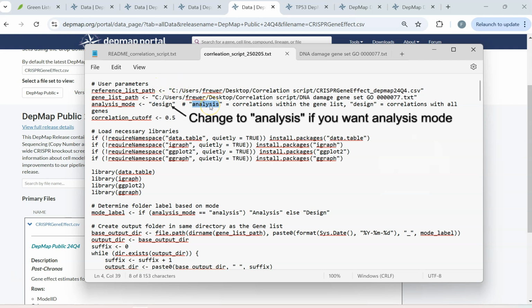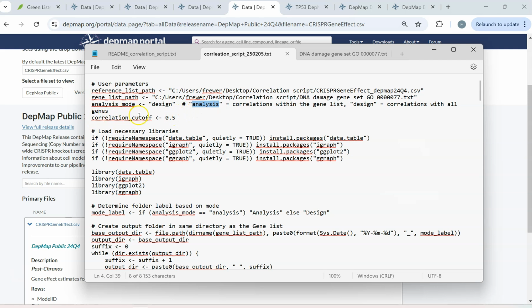If you use the analysis function, it's only going to correlate genes that were found in the list that you provided. So this becomes more relevant when you perform your CRISPR screen and you want to get that first stage when you're trying to wrap your head around, okay, what are these genes? Are there any connections between them? Are there any pathways? And there, of course, you can use different tools to identify if the gene set is enriched in different GO terms or other pathways or gene sets. But here it's based on a DepMap dataset, right?